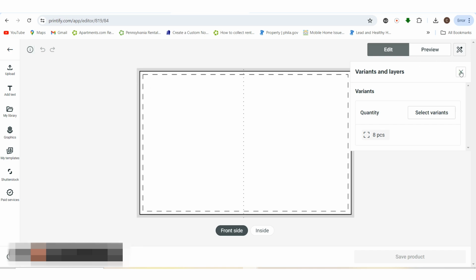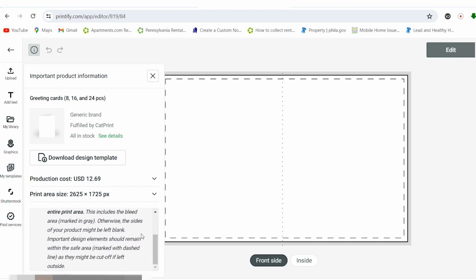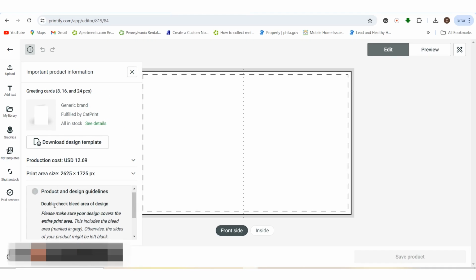And as we're designing, you want to take notice of the actual print area. So if you click on this eye here, it'll tell you the print area size. So the print area size is 2625 by 1725 pixels. And this also gives you, right, double check the bleed area, which I'm going to show you. You want to make sure your design covers the entire print area.